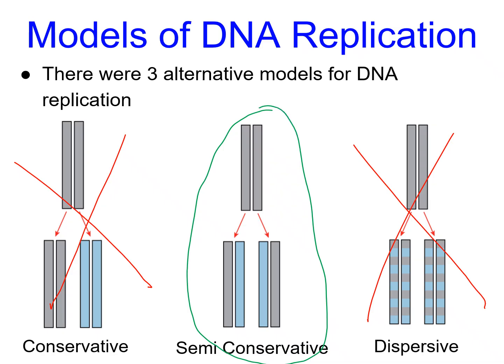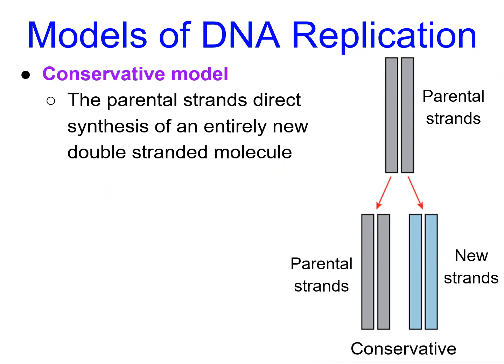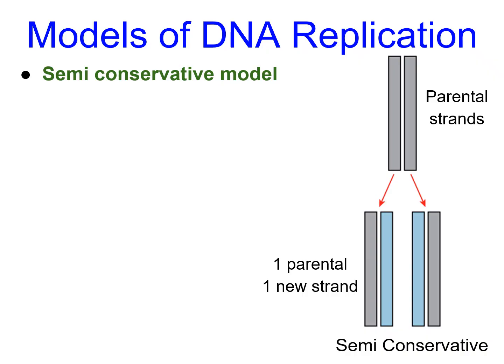And the semi-conservative model, and I'm going to skip over these, is the model in which the parental strand will synthesize a daughter strand. So the parental strand in gray will synthesize a daughter strand, and the parental strand and the newly synthesized strand will form an anti-parallel strand, and the bases, using the complementary base pair rule, will join together by hydrogen bonds.